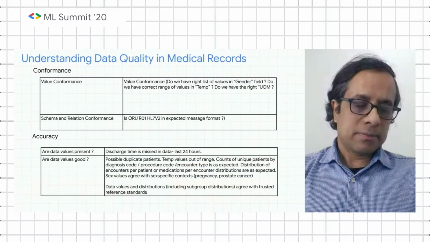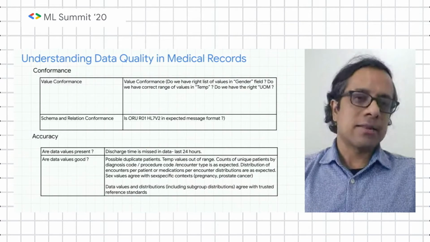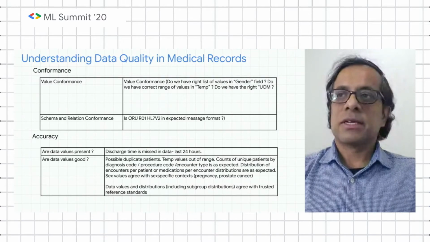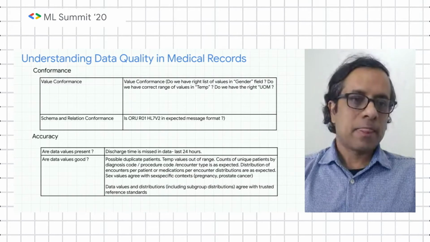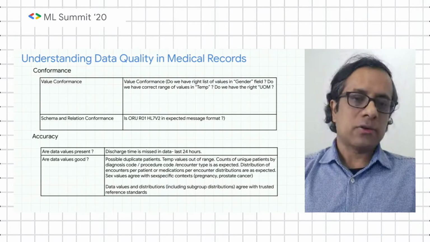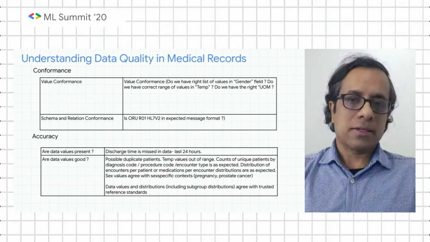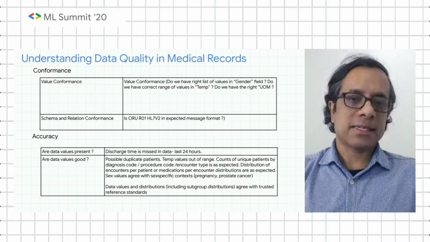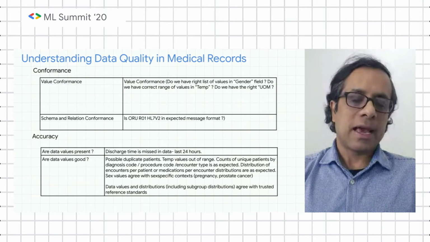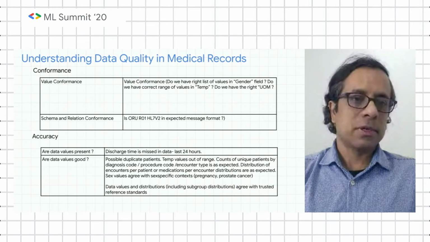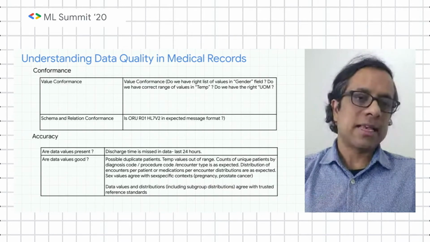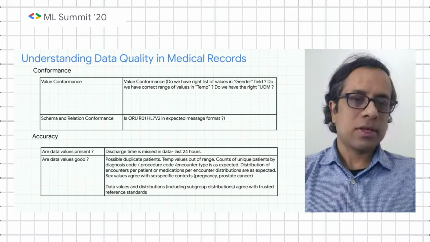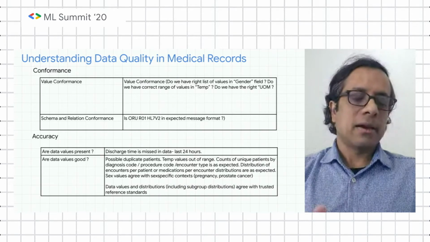Now, the last one is to look at this concept of data quality in healthcare. There are two kinds of issues here that we want to deal with. One is conformance. You have seen a lot of the data formats like HL7 V2 and etc. In some cases, their schema changes with respect to time. You can have the schema changes probably every 6 months, or some upgrade happens to the source system. So that's one of the issues to worry about. And the second issue is accuracy. Whether the data you have, is the data right?